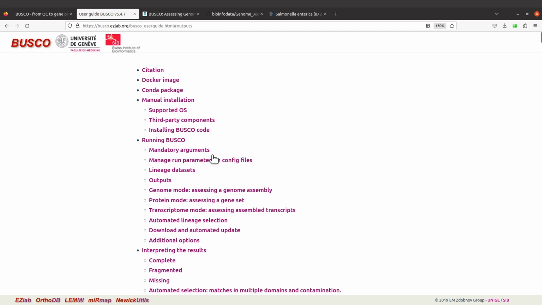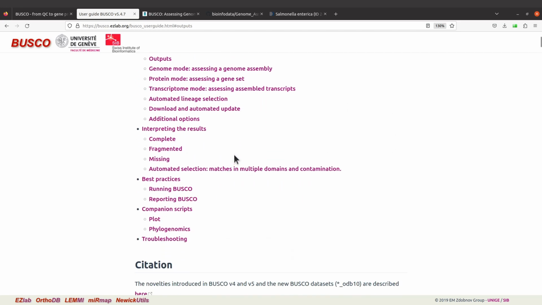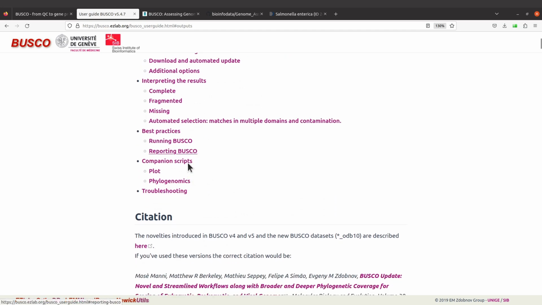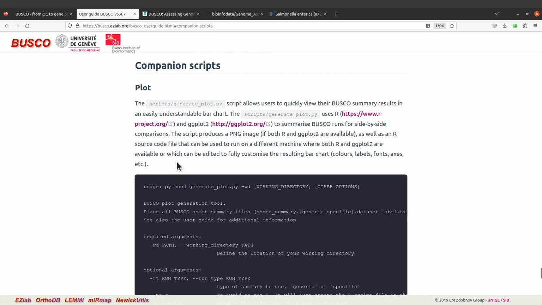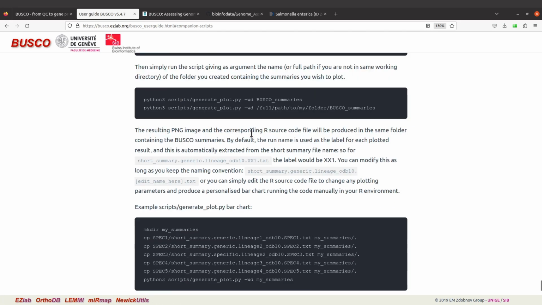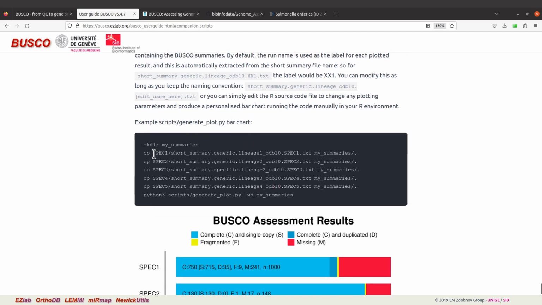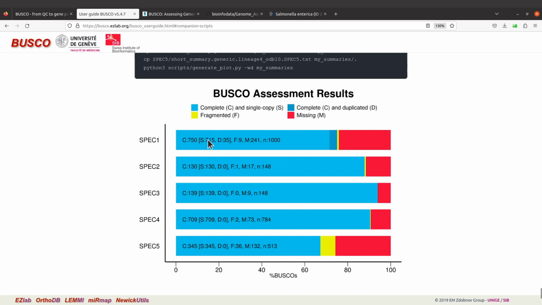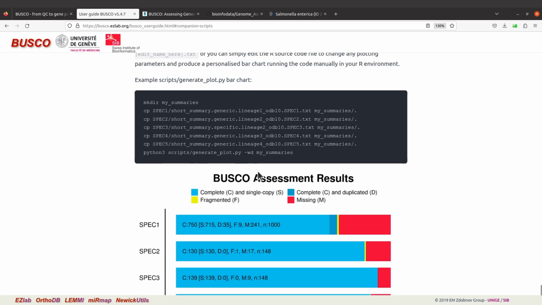So on the user guide page here, just scroll down to this section, companion scripts. So click it and you'll be sent to this section here. So scroll down to this section here, and this tells you how to generate this visualization, this plotting. So that's what we are going to do next.